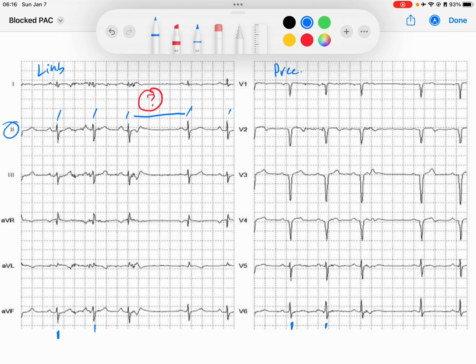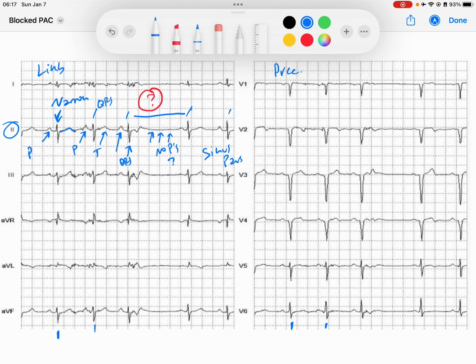If we look at our normal QRSs, we see this narrow QRS. Before it we've got a P wave, and then we've got our normal T wave. Then we do it again: P, QRS, T. And then the next beat we've got our P, QRS, our T wave, and then we've got this pause, and I don't see any atrial activity here. If I look throughout, I don't see any P's.